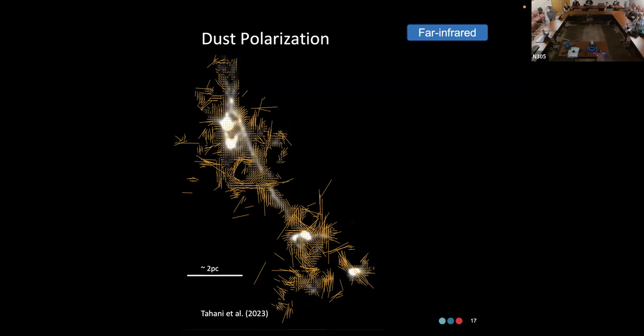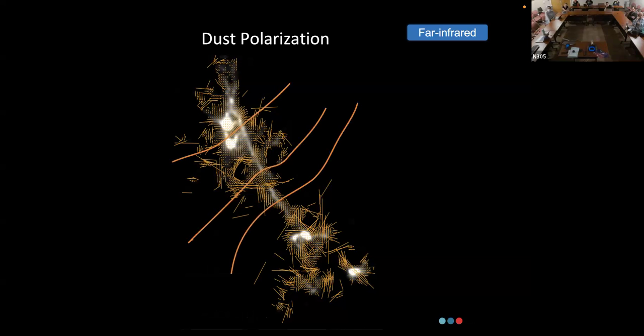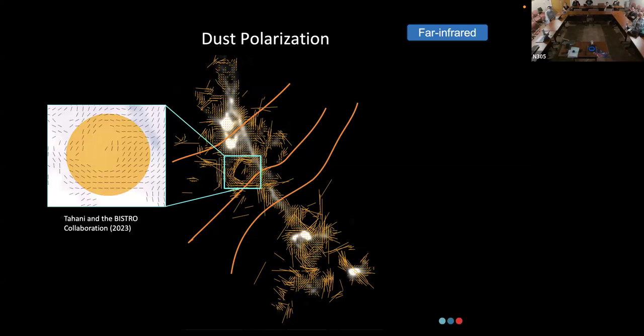And so the grayscale shows the background color, and the orange lines show the plane of sky magnetic fields projected onto the plane of the sky. What's interesting in this cloud is that with Planck, we actually see that the large-scale magnetic fields are perpendicular to this structure. But when we zoom in with JCMT, we see a lot of structures that we were not able to see before. And these structures are telling us about the star formation processes that are happening inside this cloud.